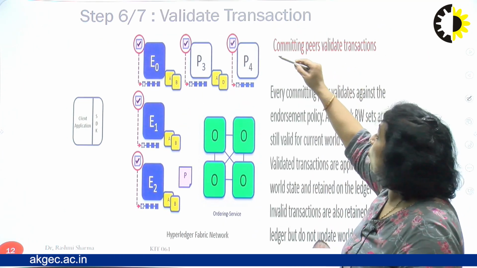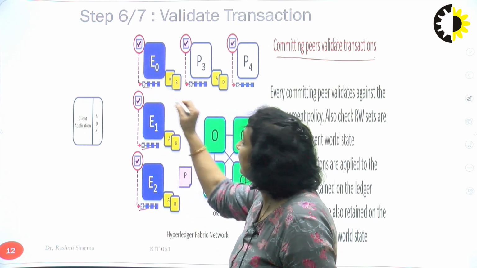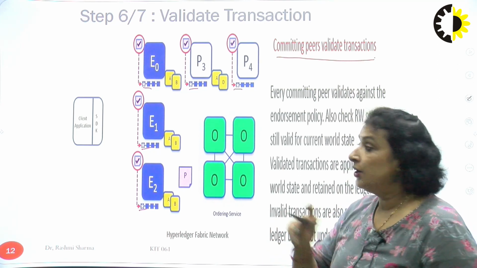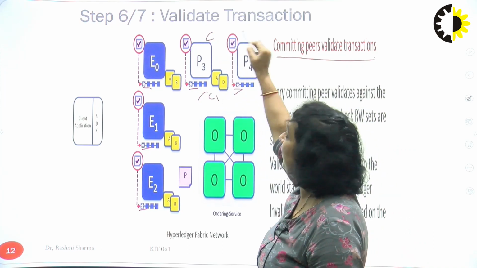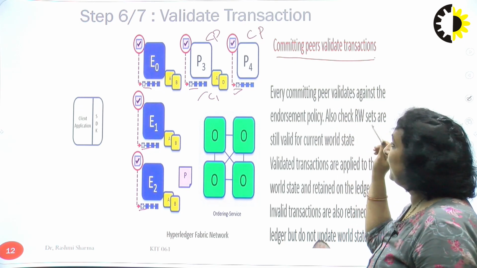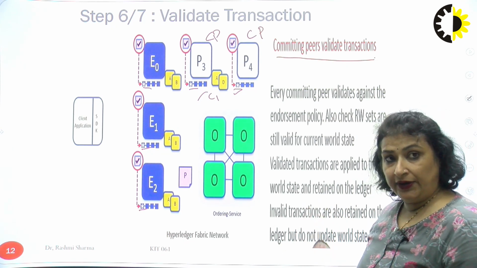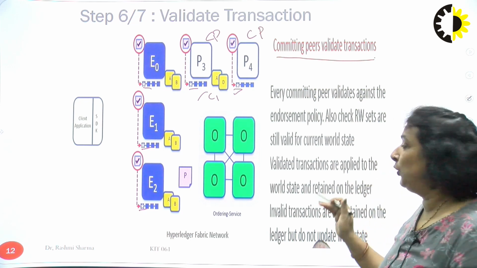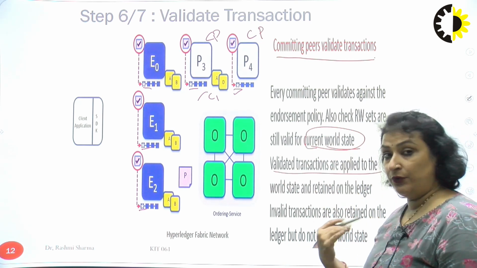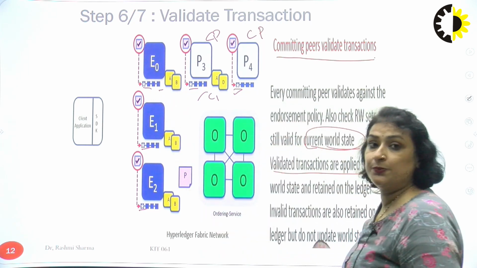Now come the committing peers validating this transaction. See, this node has a special symbol which is there on each and every one. I told you the nodes are committed by your committing peers. So I have only these two committing peers. This P1 is a committing peer and P2 is a committing peer. So these committing peers validate the transaction. Each validates against the endorsement policies. How do you see that all three nodes have executed or not, whether the chaincodes are correctly updated or not, and you have to validate against your current world state and validate that the transactions are applied. When your transactions are validated, only then can you remove this asterisk sign and have a solid block of this proposed transaction.